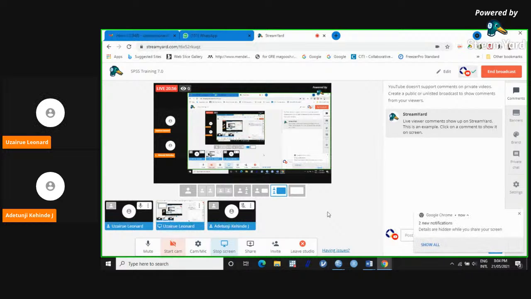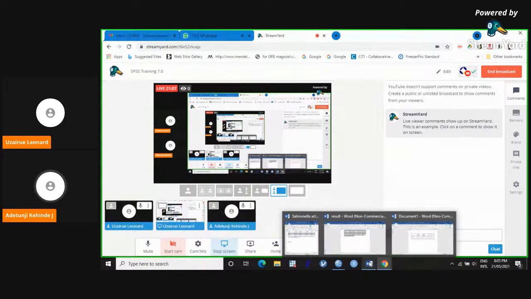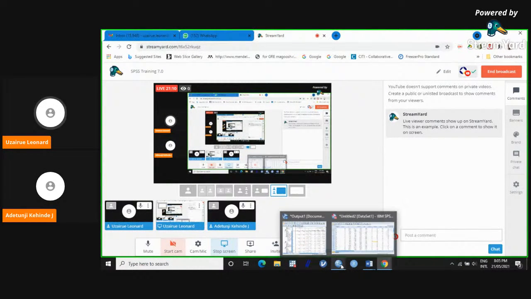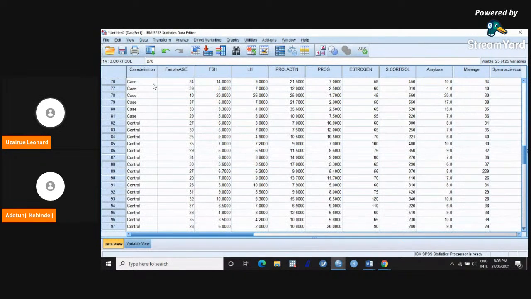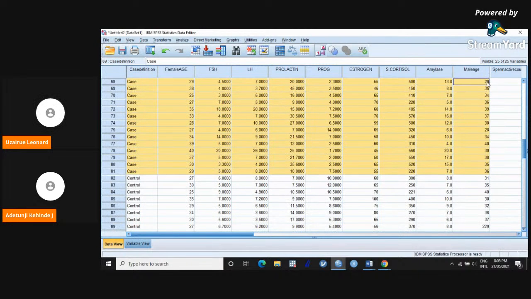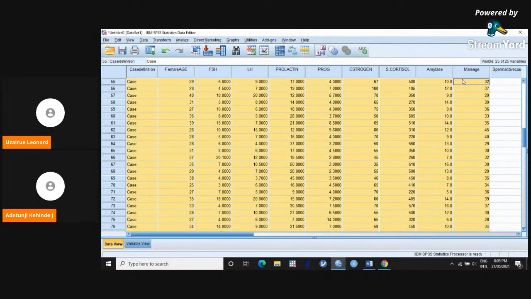Hello, sir. Yes, sir. But how do we know the controls? I mean, where do we insert the control in the analysis? Is it the case definition? Yes. Let's look through this work now. If you look under this case definition, from number 1 to 81 are cases. Can you see how we enter them? So meaning that all these values up, they are for the cases. Okay. Are you getting it?